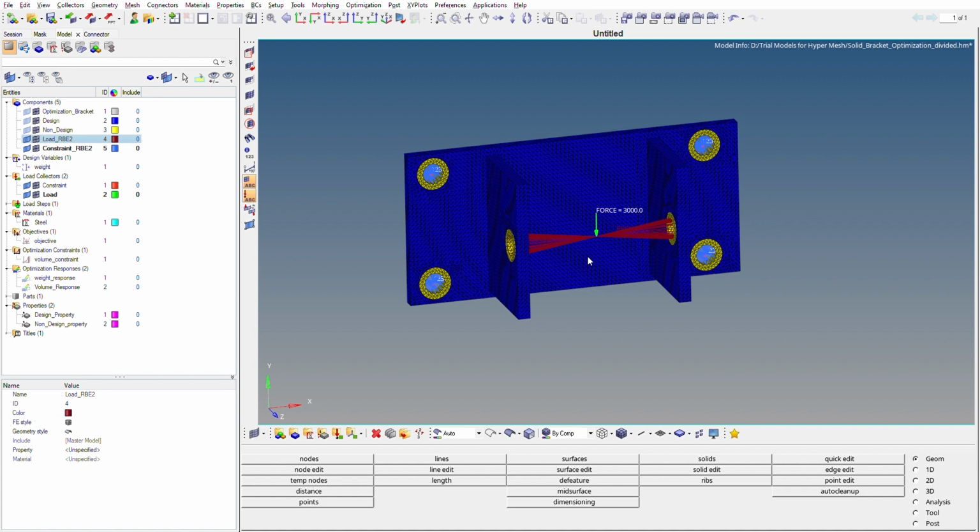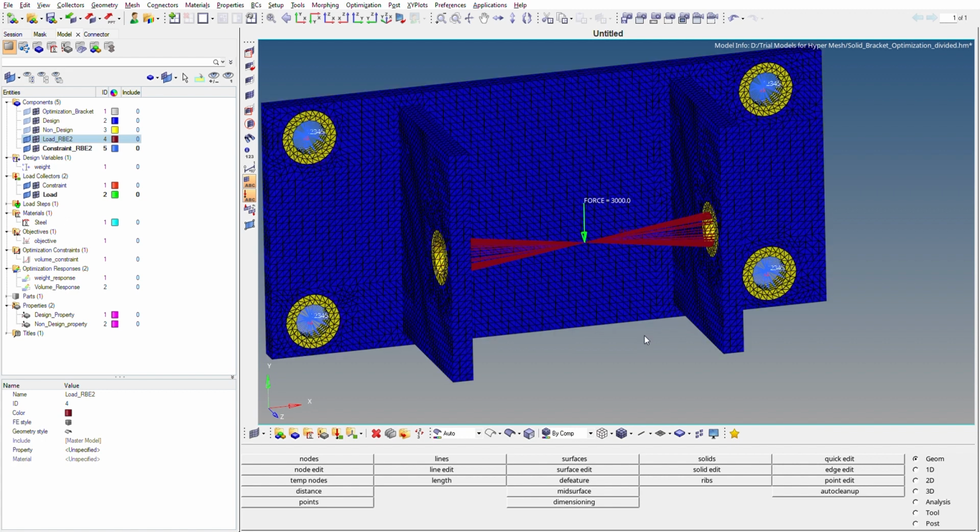As you can see here, the load is applied on these two holes. If I zoom a bit, you can see the load is applied on these two holes and constraints are placed on these four holes. Suppose we don't divide the bracket into design and non-design areas, then what will happen during optimization?